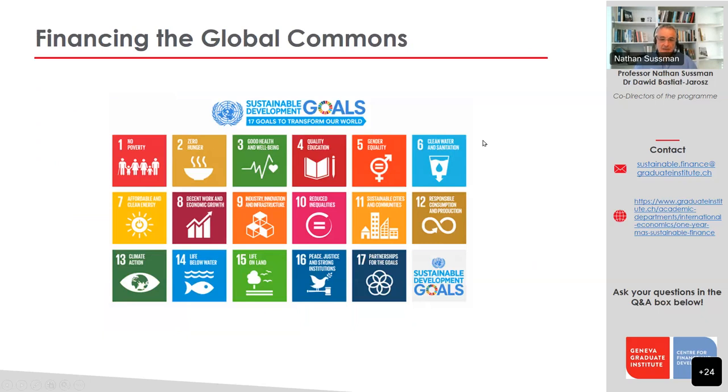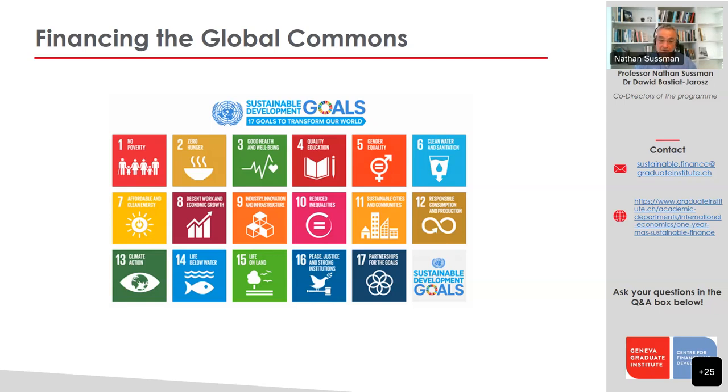Now, we talked a lot about the climate because the climate is the most urgent, the more pressing, and the one which is most talked about in the public sphere. But the UN established in 2015 17 sustainability goals, which relate, as you can see on the slide, to every aspect of global society. These are goals that relate to no poverty, zero hunger, health, education, gender inequality, clean water, affordable energy. Some of them are covered in the climate and environment concerns, but a lot of them are what we call societal goals, including also peace, justice, and strong institutions and governance.